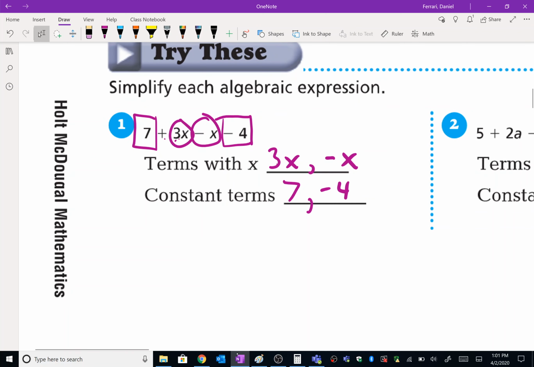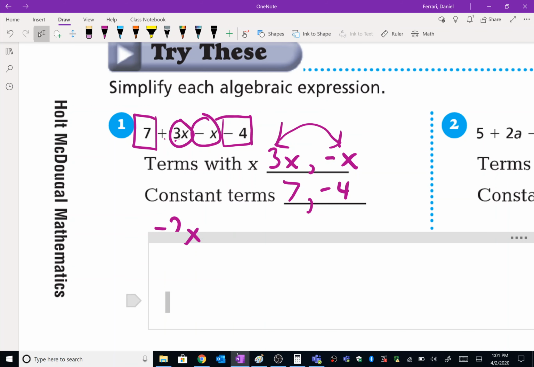Then we actually need to simplify the expression. So what we're going to do is put together everything we see that has like terms. We just talked about how the x terms are here. Well, 3x plus negative 1x, that's going to give me negative 2x. Or I could also look at it as 3x minus 1x, and that's also, I don't know why I put negative 2, sorry, excuse me, it should be positive 2x. Because 3x plus negative 1x gives me positive 2x.